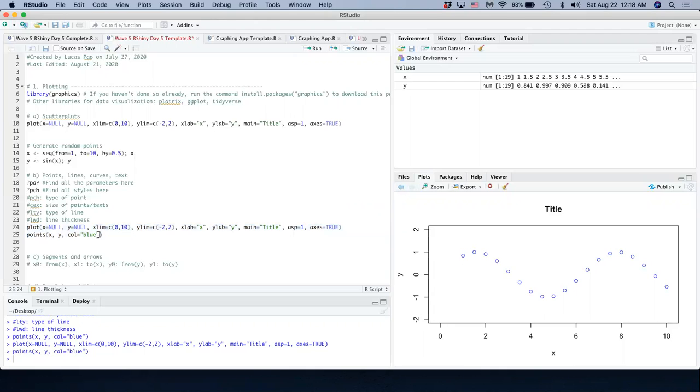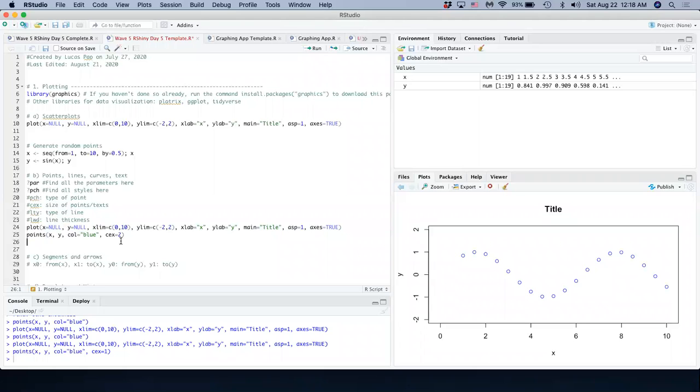Other parameters we can specify are, let's see, the size of the points with cex. The default value is cex equals 1. This represents the magnitude by which you want to increase or decrease the size of the points.